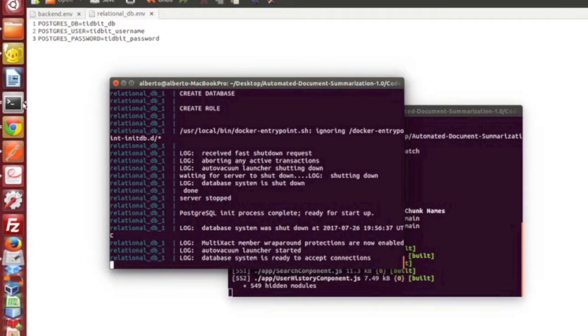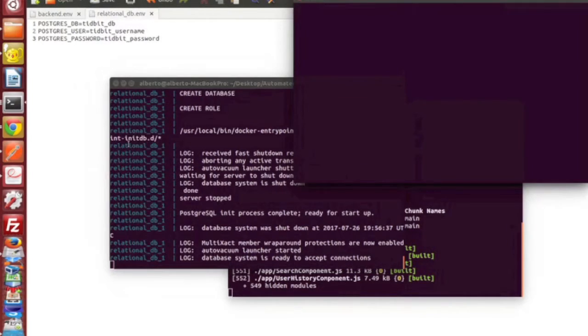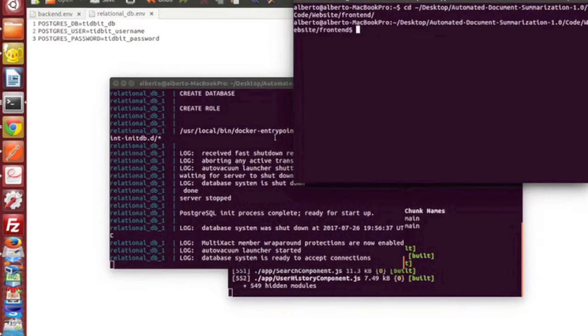Now we open a new terminal, and again we cd into the application folder, code website, and again we go to the front end, and we then write the following command: python -m http.server, and then we write the port number that we want to serve the front-end files to. Since the backend is already using port 80, you should not use that port, but we can choose another port. So for example, we can choose 81.